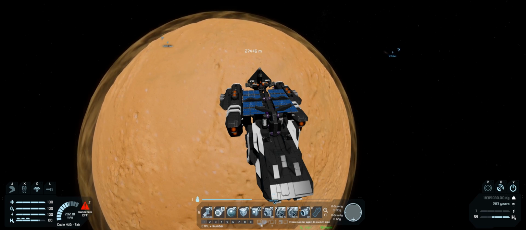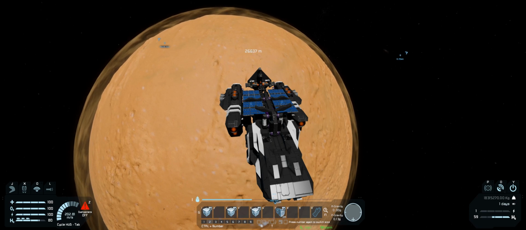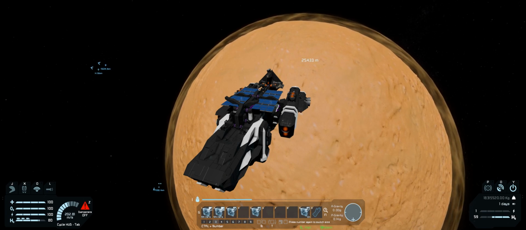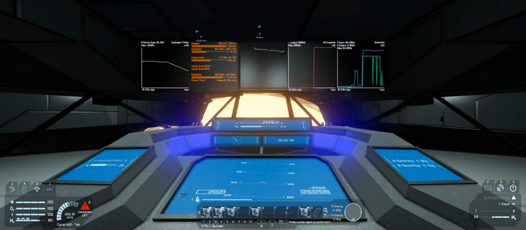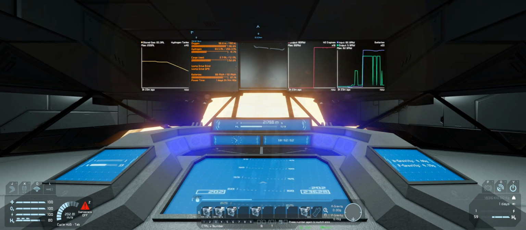And let's turn off the hydrogen engines. We don't need those anymore. I believe we still... Yeah, the jump drives are charged. You can have a look at the hydrogen dip on the left-hand side. That was because I was running the hydrogen engines to recharge the jump, basically.